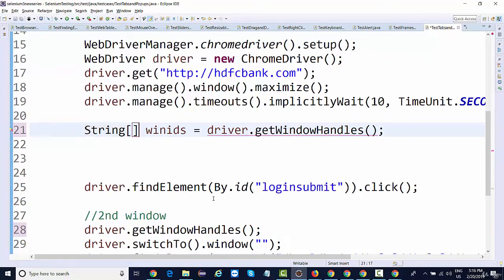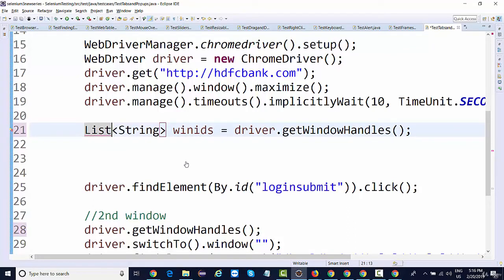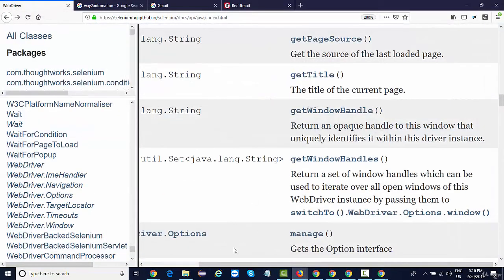But we know that in the case of WebDriver, there is no concept of array. It is list, collections, right? So I'm going to do it like a list of string type, so I'll store it in a list. Oh, it crashed.